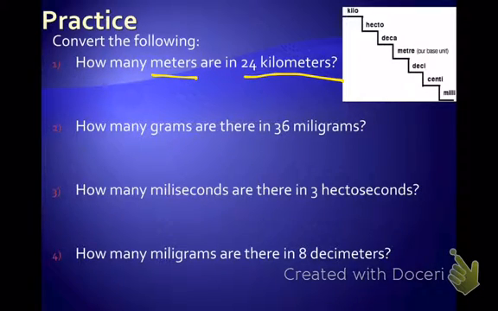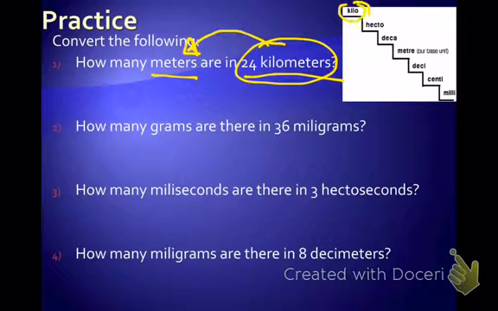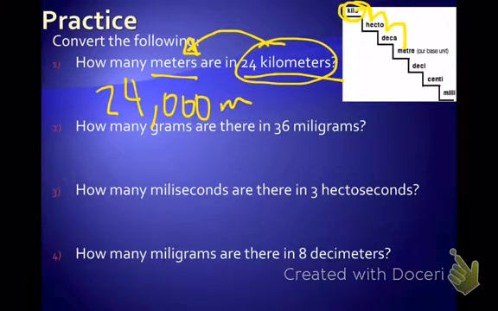First thing you want to do is say, okay, what am I starting with? I've got 24 kilometers, and I want to know how many meters that is. The thing that I'm starting with is way bigger than where I'm going, way bigger than the meter. So if you look at this little staircase here, if I'm starting up here at the kilometer, I have to step down 1, 2, 3 times to get to the base. That tells me that there's 1,000 meters in 1 kilometer, 3 zeros. So this is 24,000 meters.